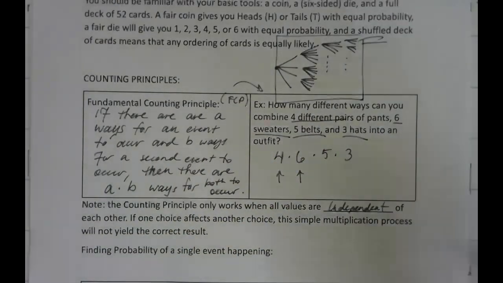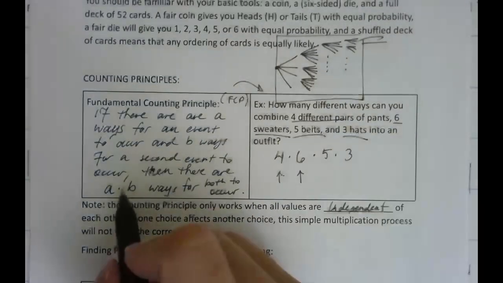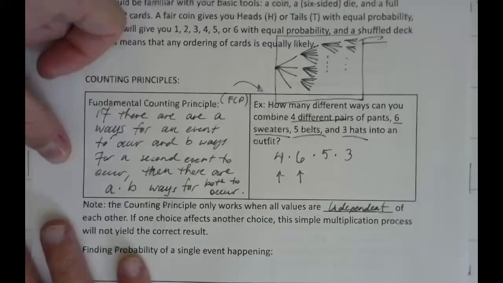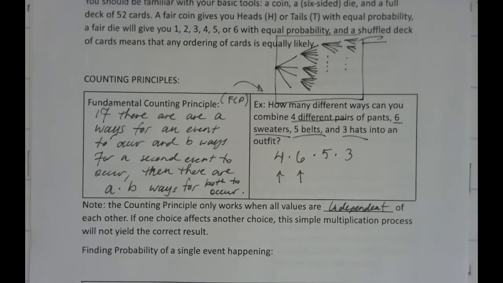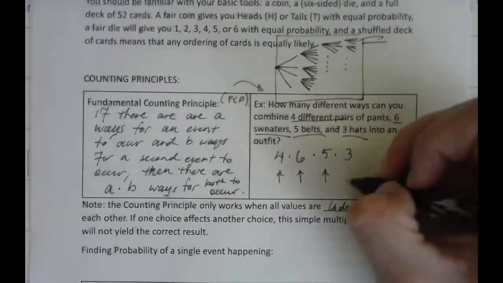All right. So in this case, we have much more than 2, right? But you can see that even if you go more than 2 times, there could be A, B, C, D, E, as many as you want, in any order. You are going to find that you just keep multiplying by the number of possibilities.